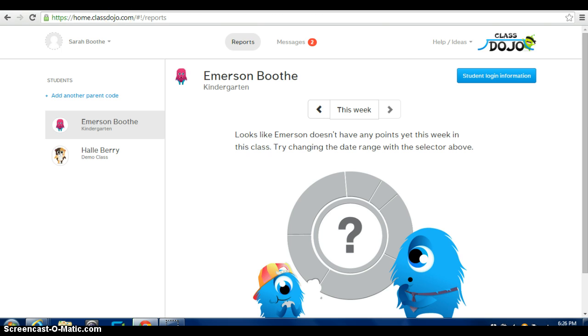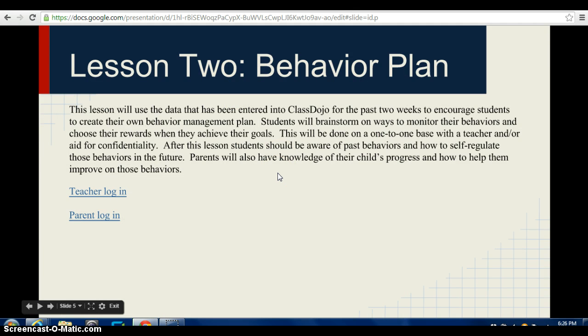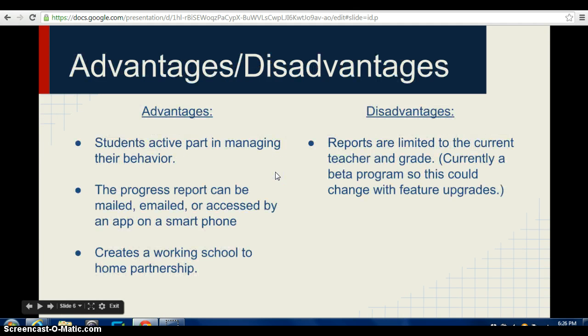So, looking at getting the students to think about, okay, this is what I need to do and how I can improve my own behavior and get positive rewards for it, and the parent knowing, okay, we stayed out way too late that night. We had maybe a swim meet or something else that went on, and man, look at how off Hallie was that day because the next day she didn't get enough sleep.